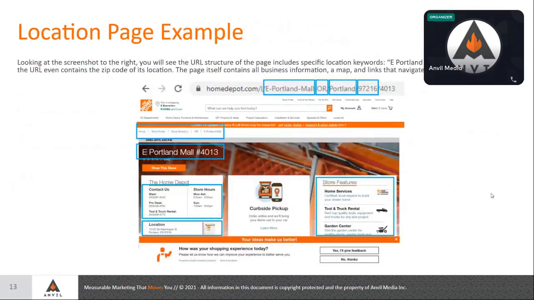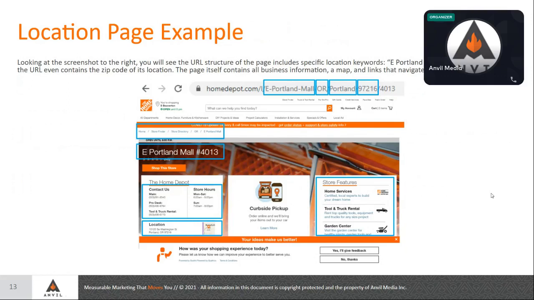And a great example of what we're talking about here is Home Depot. Home Depot does their location pages very well. Looking at the screenshot below, you can see the URL structure includes the specific location keywords like East Portland Mall, Oregon, and Portland. And the URL actually even contains the zip code of its location.